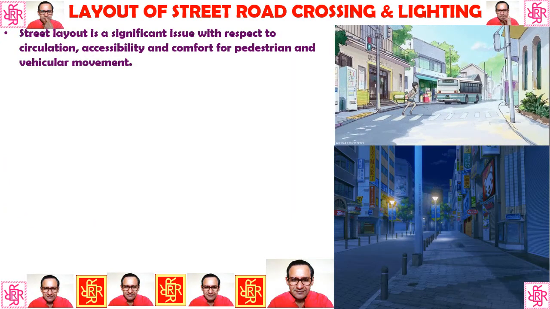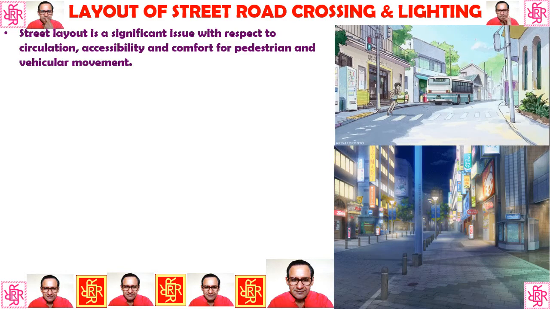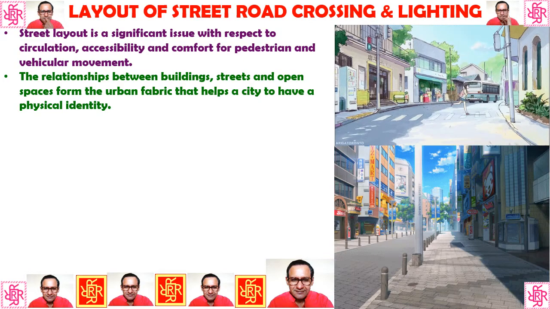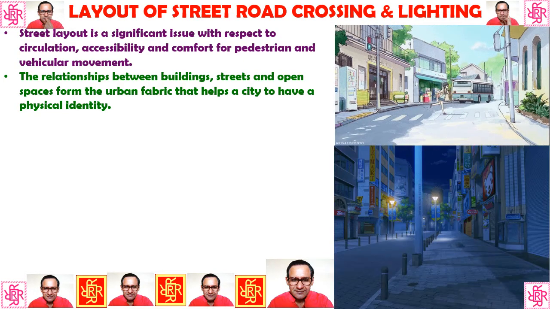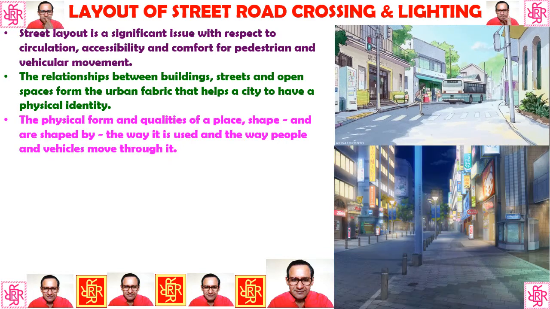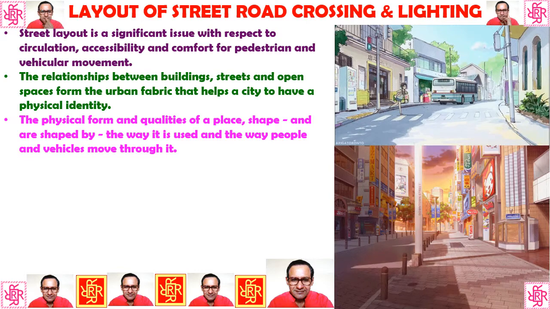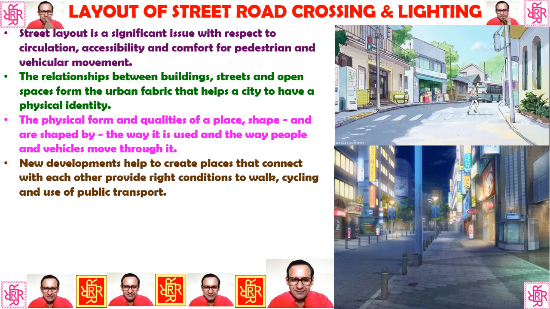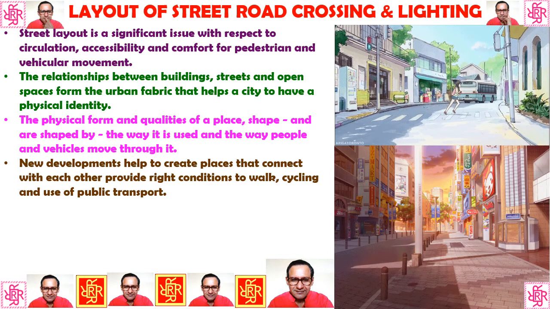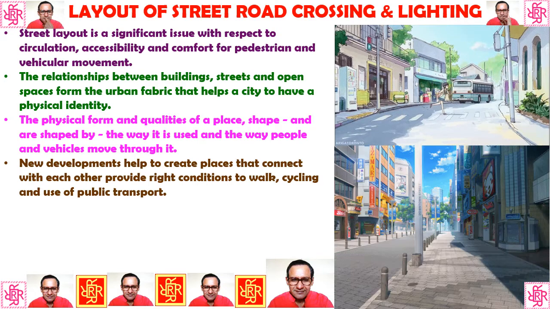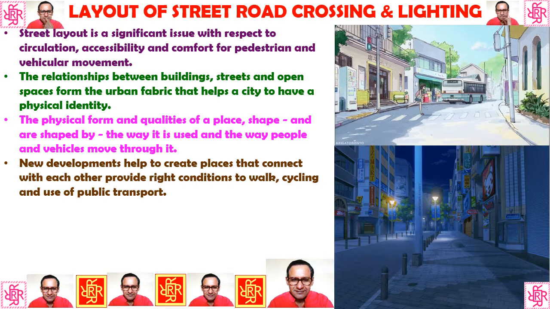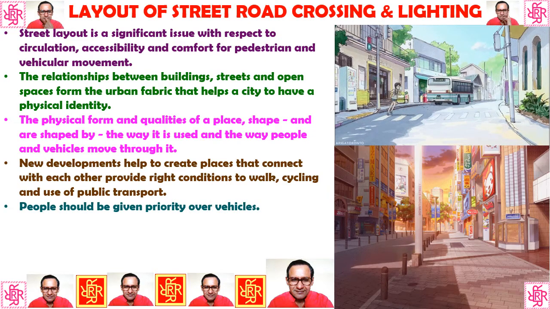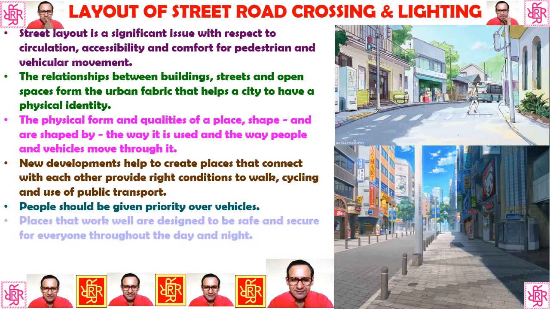Street layout is a significant issue with respect to circulation, accessibility, and comfort for the pedestrian and vehicular movement. The relationship between the buildings, streets, and open spaces forms the urban fabric that helps a city to have a physical identity. The physical form and qualities of a place shape and are shaped by the way it is used and the way people and vehicles move through it. New developments help to create places that connect with each other, provide the right condition to walk, cycle, and use public transport. People should be given priority over vehicles. This is the motto of the design of a layout of a street.